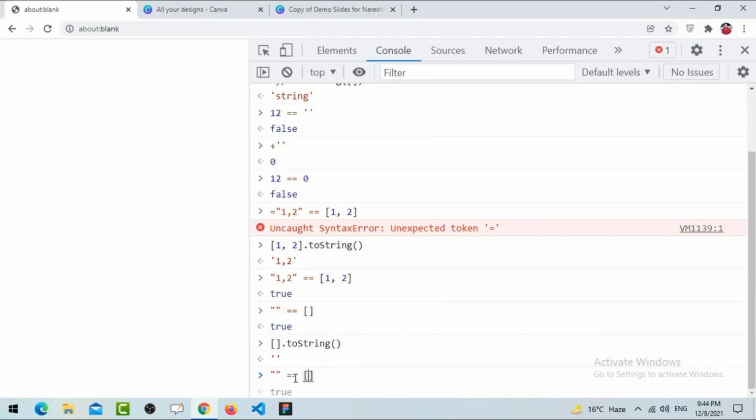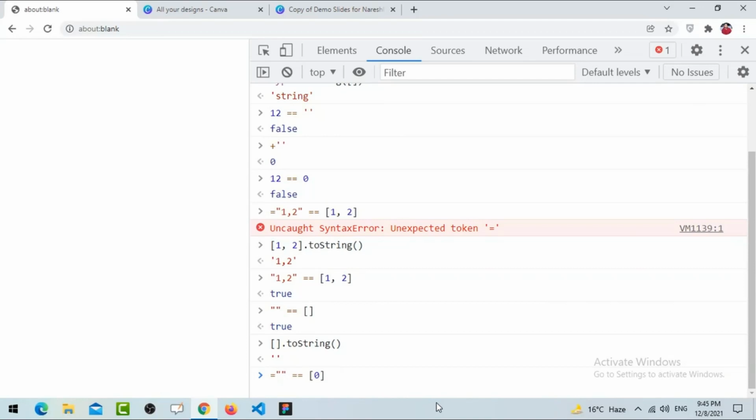Now tell me one thing. What will be the output now? True or false?